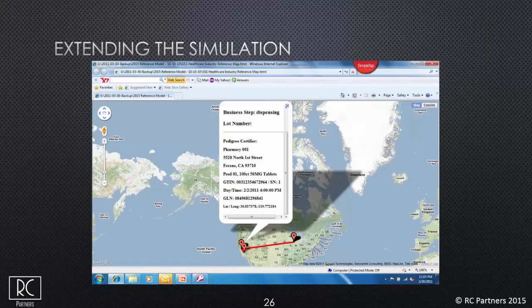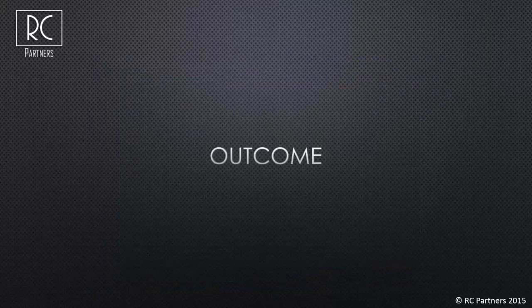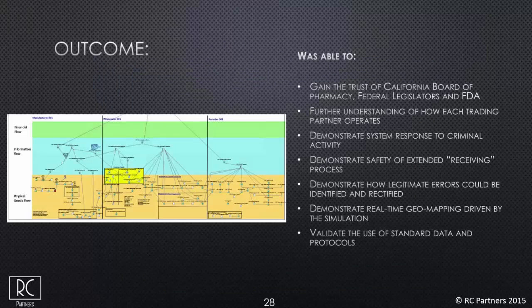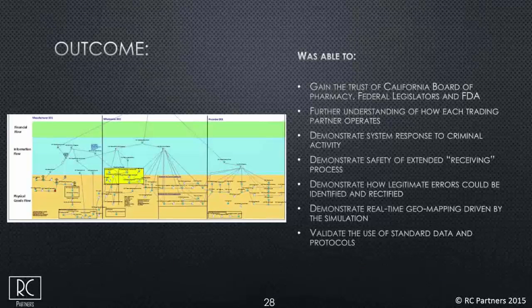So the outcome of all this that we did from the simulation is the biggest thing is that we gained the trust of the legislators, regulators, both California and the FDA. By them being able to ask questions and us being able to turn around a simulation or alter the simulation to show them it working. Not only static reports or pictures of things working, we could actually show them it running and working, and have people argue left or right. Is that process working the way it should? If the answer is yes, then let's look at the outcome and see what took place.